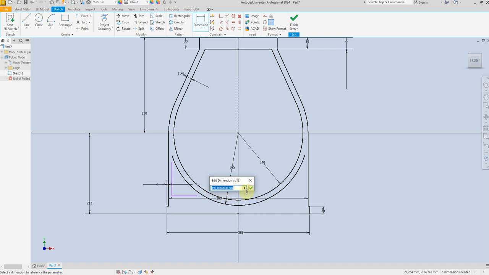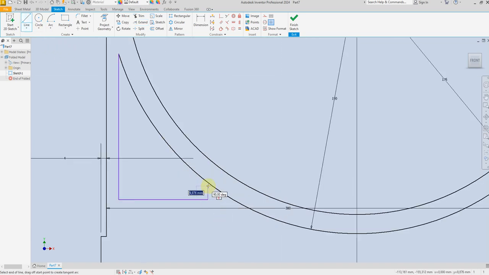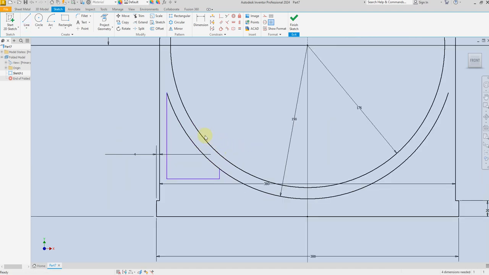It is by default, it's okay. So let's extend this line and draw a vertical line from here to here. Now give a dimension 14 millimeter.